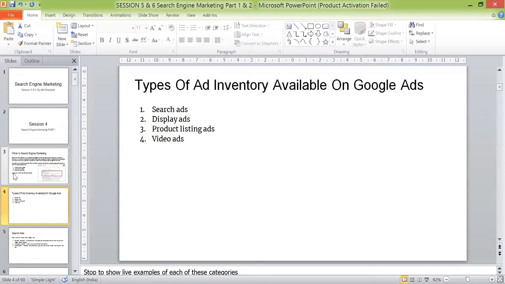So if the video is less than 10 minutes, you will have a pre-roll ad. And if the video is more than 10 minutes, then you will also have a mid-roll ad. And that's where these videos appear. So that's a bit about video ads. Of course, we'll get into more details.